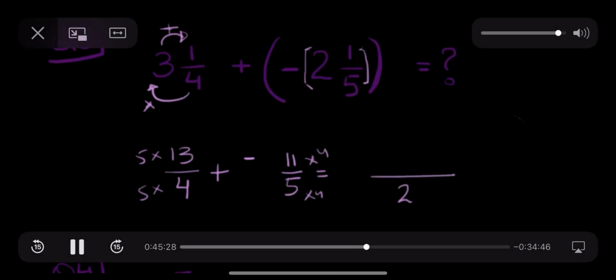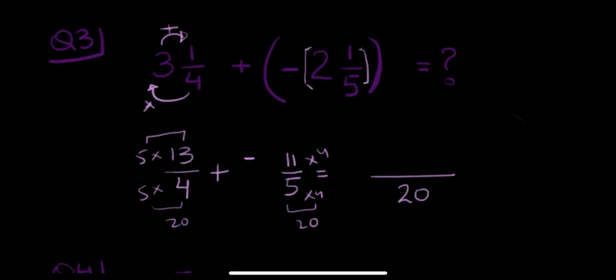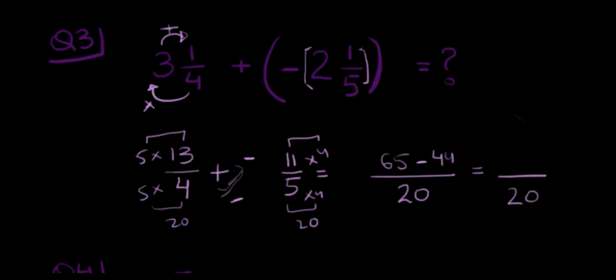So I have a common denominator of 20, because 5 times 4 is 20 and 5 times 4 is 20. How about the numerators? 5 times 13, now that I've done the table of 5 for today, because we were supposed to, a table every day. 5 times 13, 65, minus from here, because addition, subtraction together would give you a minus sign. 11 times 4, 44.